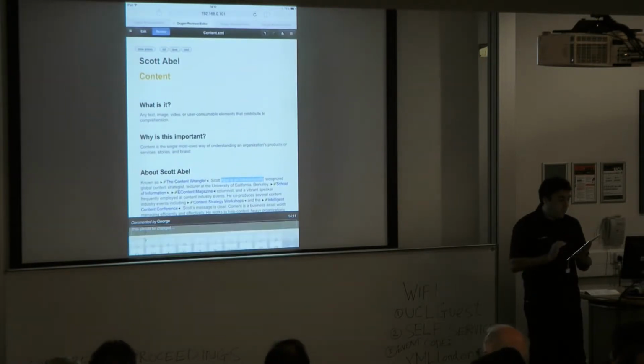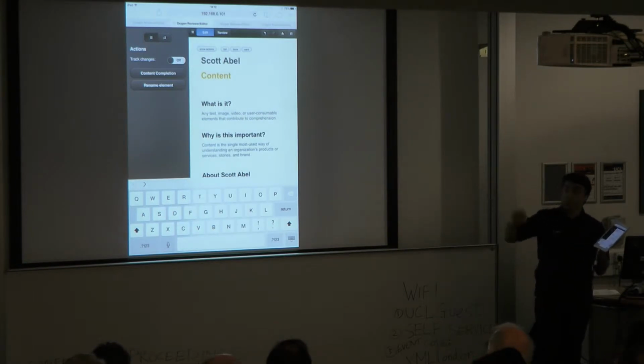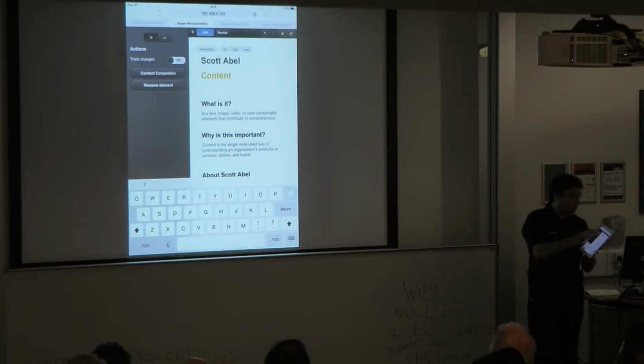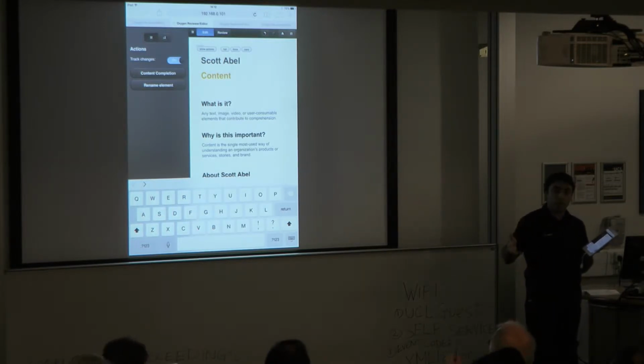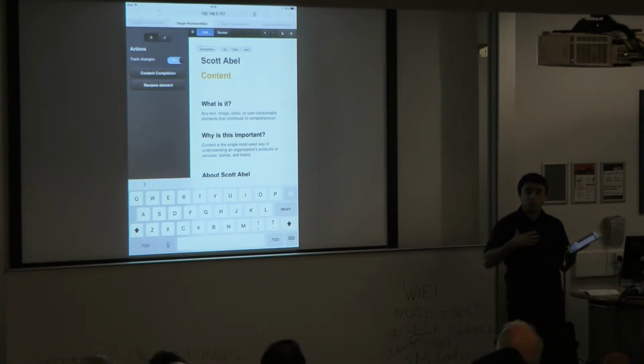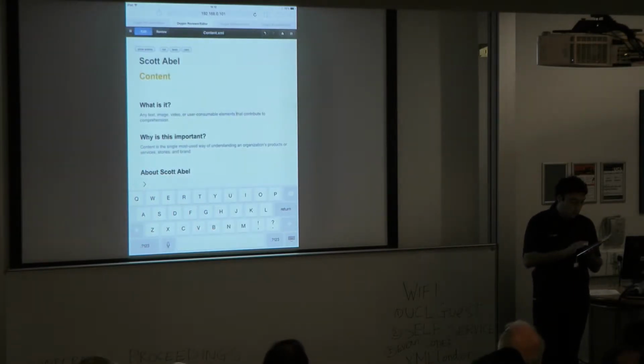If we put this into edit mode, then on the side we have this track changes on or off. This track changes on or off option can also be stored within the document, so that when you receive a document as an author, it may be with track changes already on. And now if I add something here, it is recorded as a change.